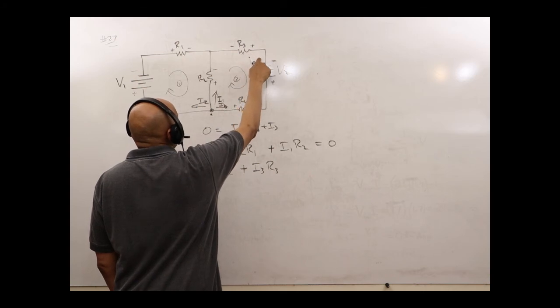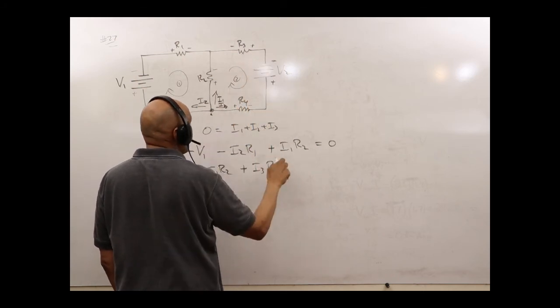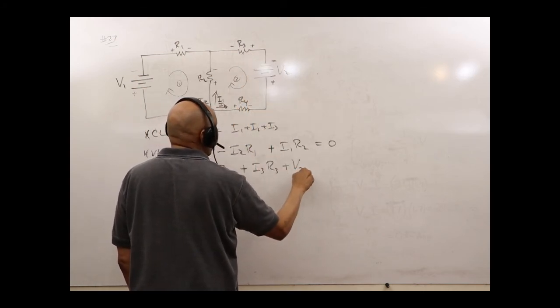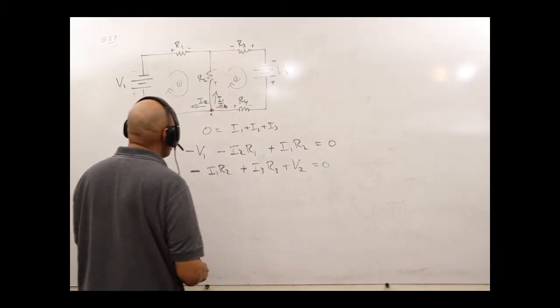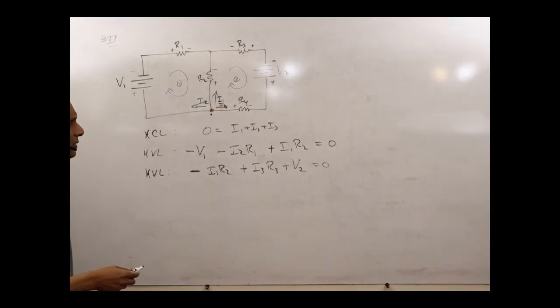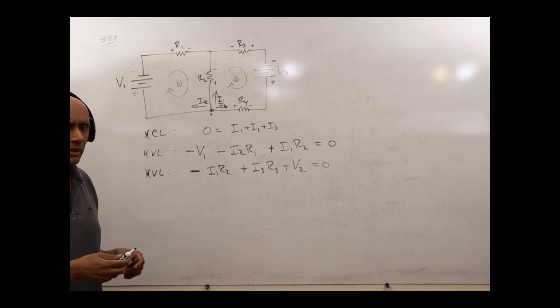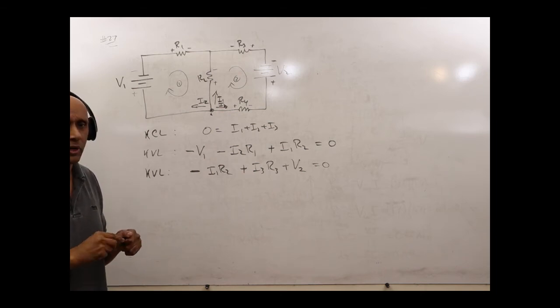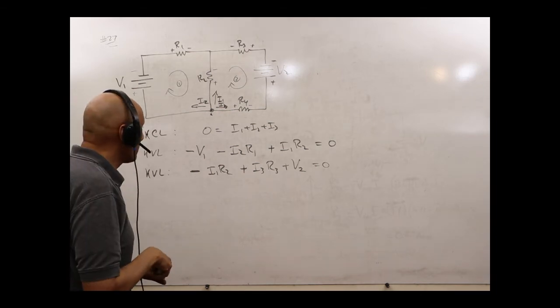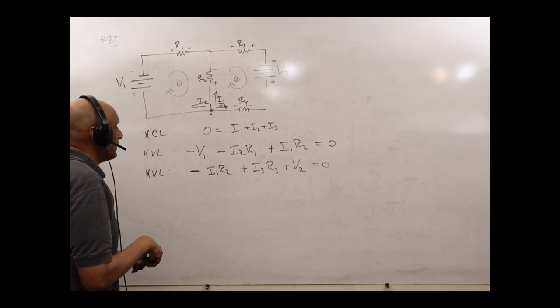And then I went into the battery. I went from minus to plus, so I gained in potential, V2. And that's equal to 0. We have 3 equations. We can substitute numbers, but there's no point. We can actually do everything in calculation. So I'm also testing to make sure you understand how to use Cramer's rule and stuff, so that we know how to solve linear equations.